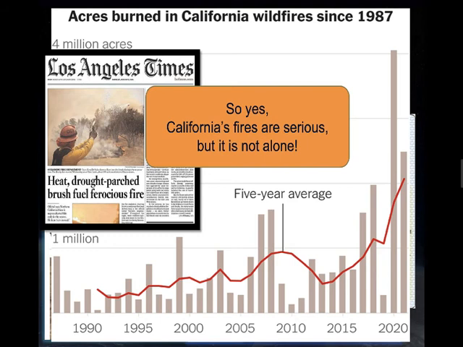So yes, the fires that are happening in California are serious. But they're not because the globe is getting warmer in California. It's because the globe is getting warmer near the equator, which makes the tropical desert move a little farther away from the equator, which makes California dry, which makes a chance for a whole lot of fires recently.